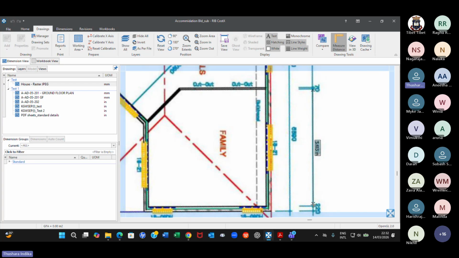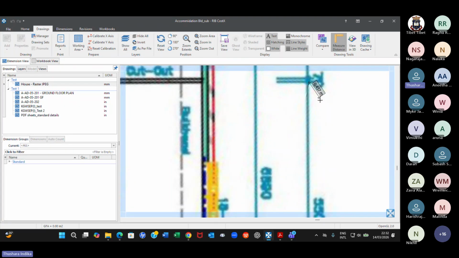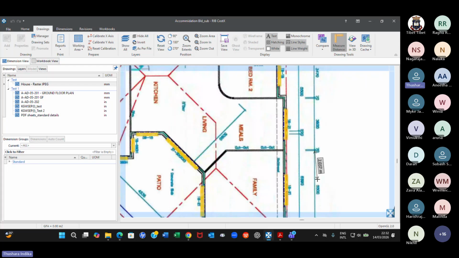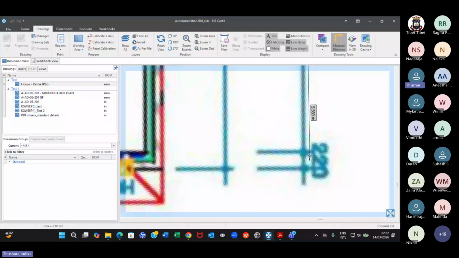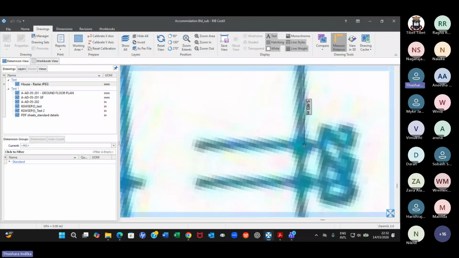Because we can't really pick the point here. And also when you pick the point during the calibration, you might go a few millimeters off. You can see it's almost there, but it's not 100% accurate because we are not 100% sure which point is the correct point, right?